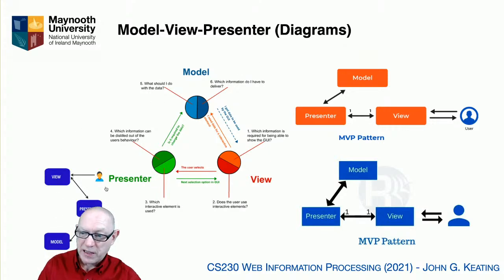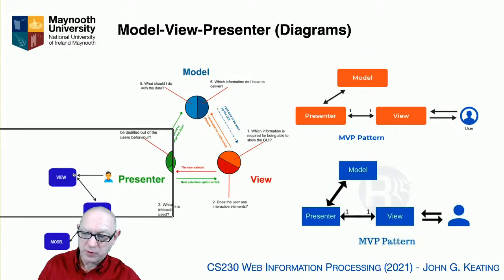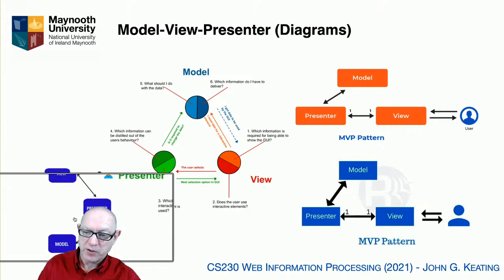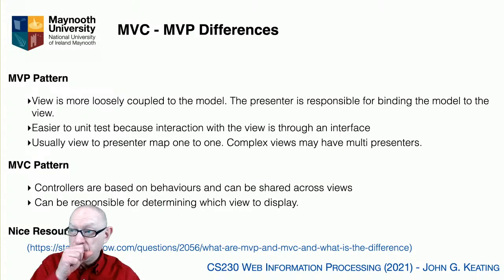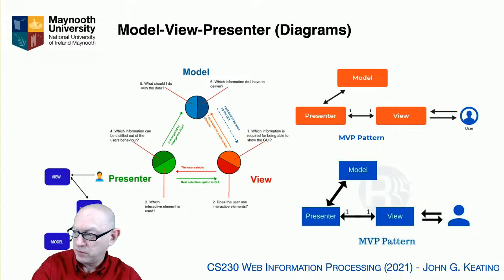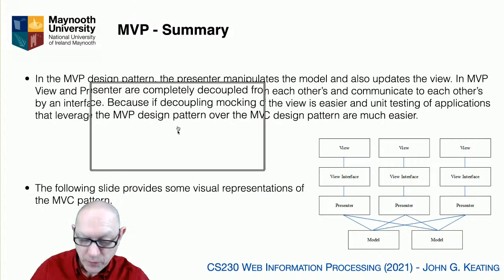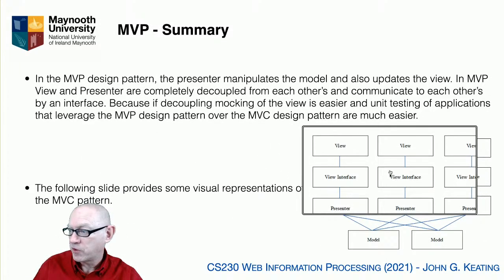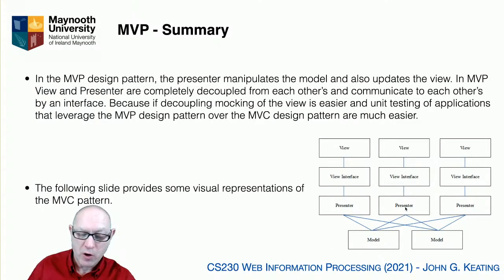So the presenter deals with the view, and the user here is quite happy: the user talks to the view, the view talks to the presenter, and the presenter talks to the model. It's more subtle than model view controller. There are some differences. The view is loosely coupled, and if you want to look at the differences between these, you could look at these diagrams on the right. There are nice examples of each of these, and that'll give you a key. If you understand the diagrams here, it'll tell you about how they're organized.